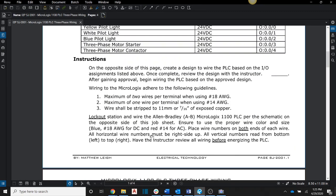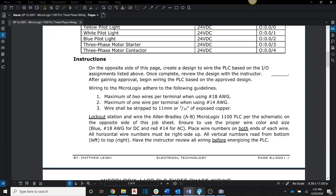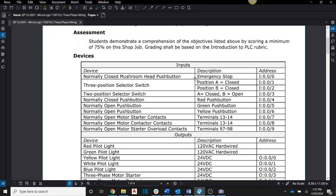Okay, so back to here. So we have a completed circuit. Now, if you remember from manual motor controls, we're going to want all of these to be blue lines. I'll change these to blue. That's just going to show, because we're going to use 18 gauge blue wire to denote that this is 24 volt inputs. Okay. Okay, so that takes care of this input right here. Okay, so I'm going to go ahead and highlight that off. We've got this one. That one's wired up.